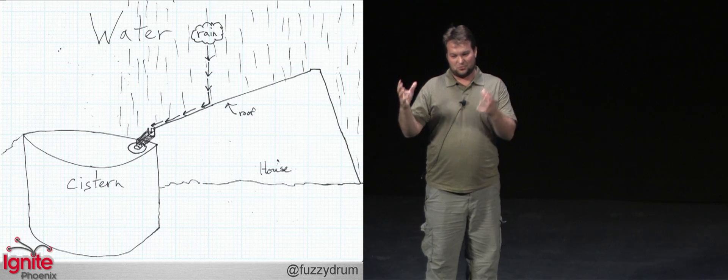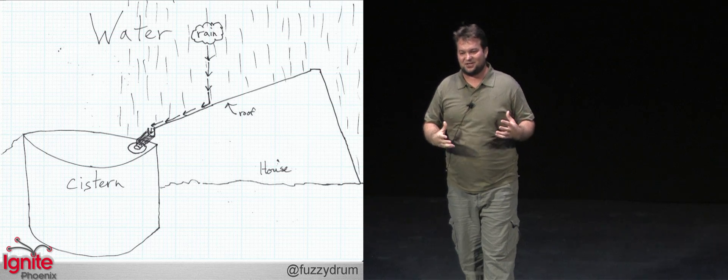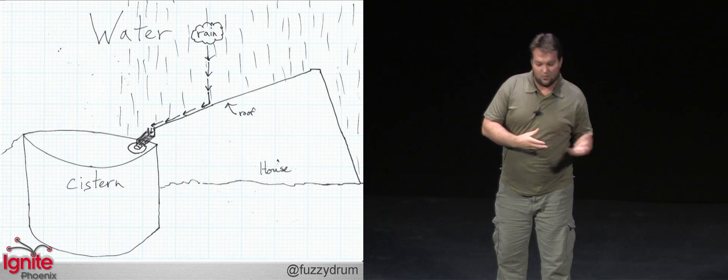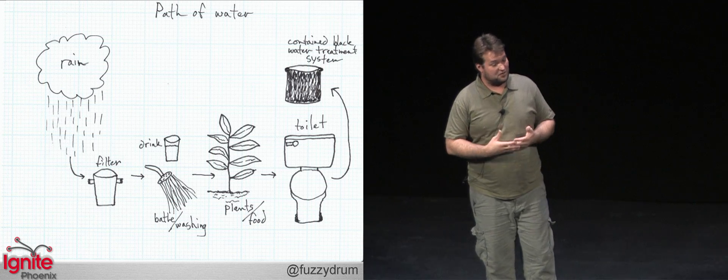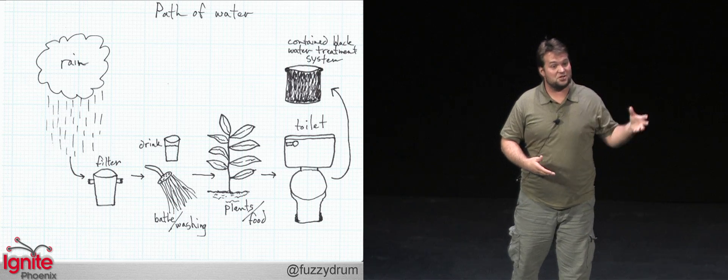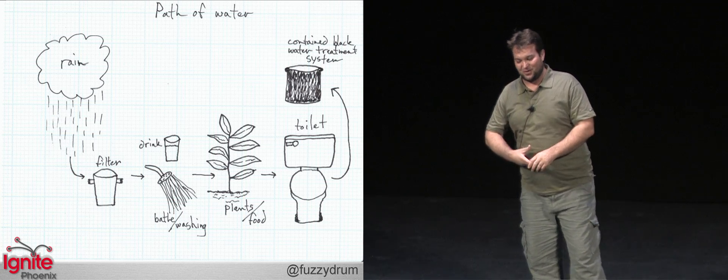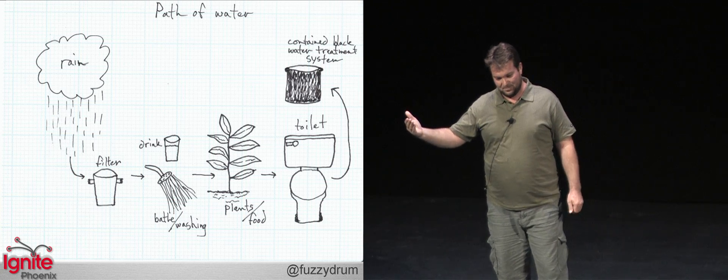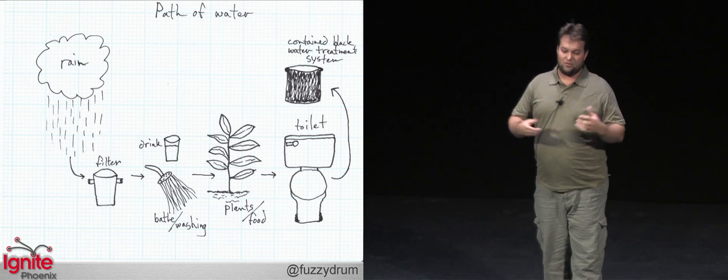But what we're going to do, we have to capture water. We're going to use the roof of this house. It's going to flow the water into a cistern, 10,000-gallon cistern. We're going to gather the rainwater, use pumps to filter that water into a system so you can drink it, so that you can bathe and wash with it, and that's the first use. Then you're going to be able to take that water that goes down the drain, put it into your plants, which actually later will produce your food. From there, it actually gets filtered through that soil into a third use in the toilet, and then eventually it gets put out into a containment system, a blackwater system, that allows you to disperse it back into the water table later on.